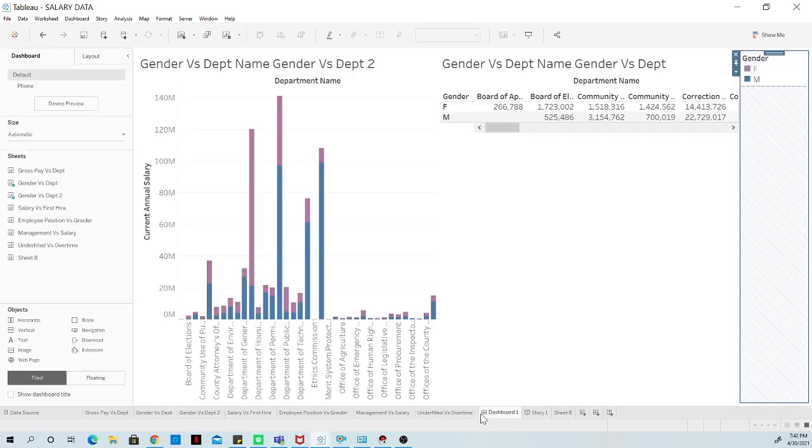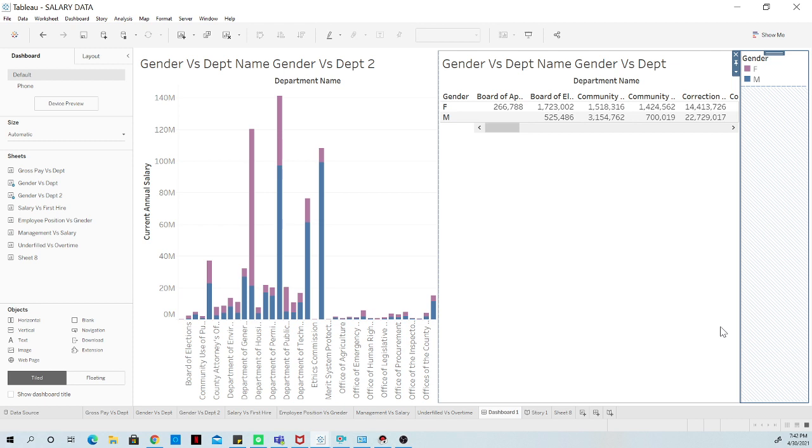Now let's move on to dashboards. Dashboards are a way to present one or more views with filters, and they can include sheets. My dashboard includes sheets, as you can see here. And these dashboards are able to provide a more concise view of the information that you want to present.